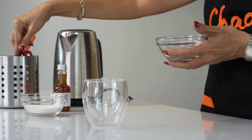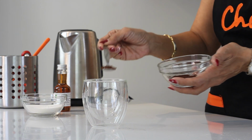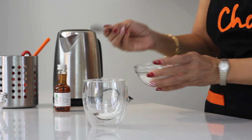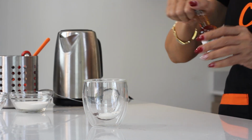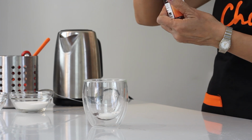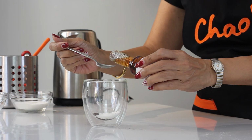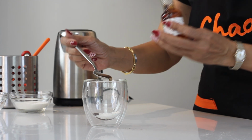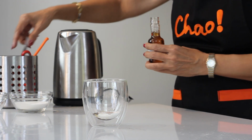Same way, I am going to add my coffee. I suppose 1 teaspoon or 1 sachet would be enough for this. 1 teaspoon of my creamer as well. And this time, instead of the sugar, I am going to add caramel syrup. At home, you won't have any measuring tools, so I'm just going to use the teaspoon. 1 teaspoon should be good enough. There you go. And now we're going to add hot water into this.